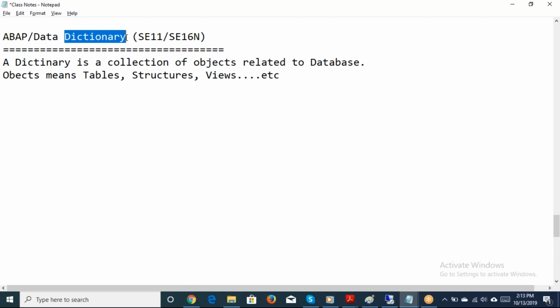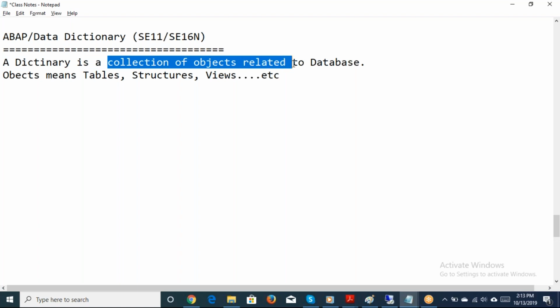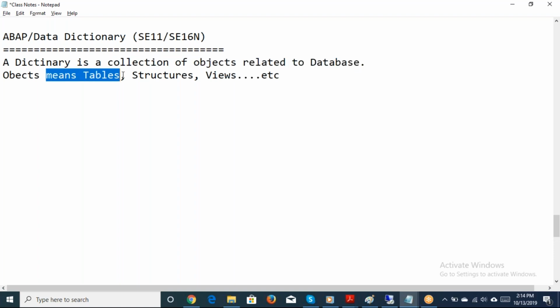So when you come to ABAP dictionary, it is a collection of some objects which are related to the database. Objects means tables or structures or views, etc. What is a table, what is a structure, all we will discuss one by one.